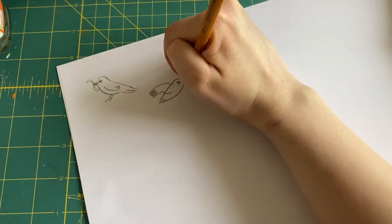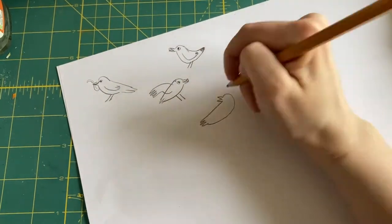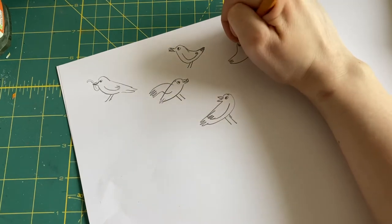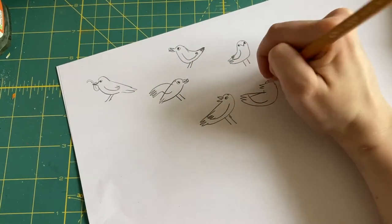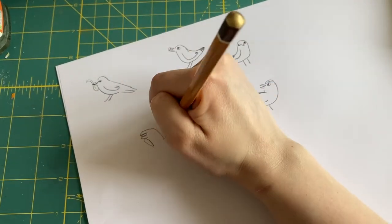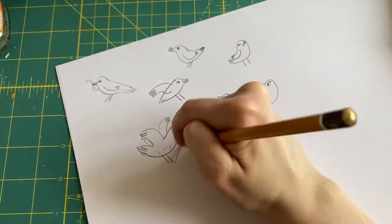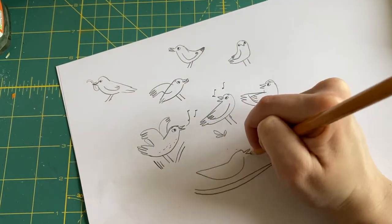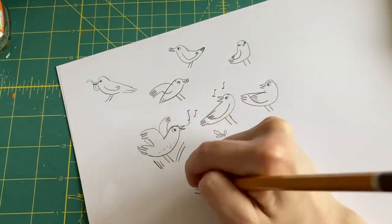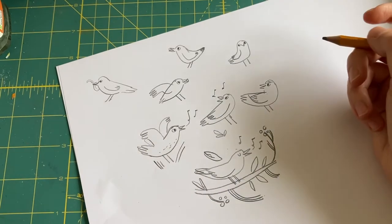So I've started doing the drawings. I usually start with small drawings working on pose and expressions. I'm not worrying too much about the accuracy compared to a real blackbird, just trying to aim for consistency within the character's shape and where the eye position is. I think it's also important to add little details such as notes to show that he's singing, and also an eyebrow. Eyebrows are really important to show expression — if he's angry, if he's sad, if he's happy. What seems like a little line can make a really big difference.